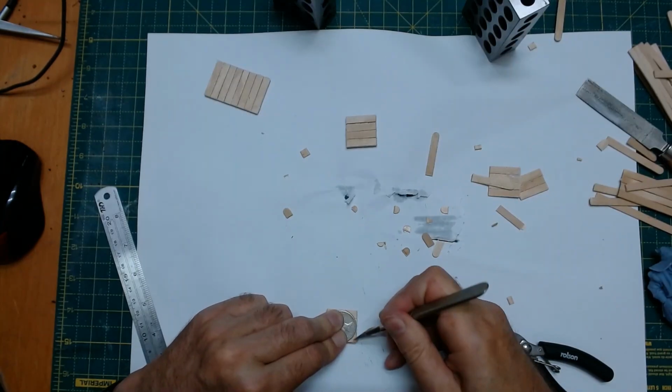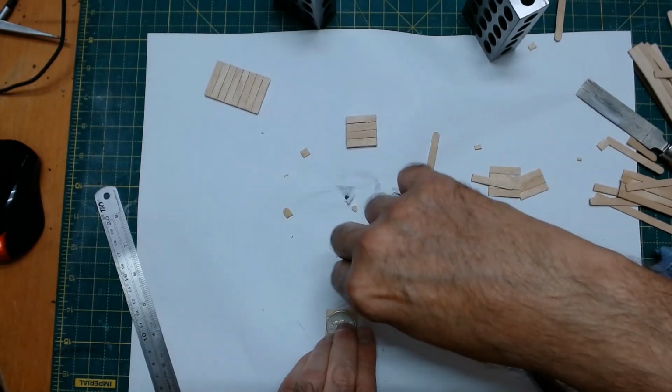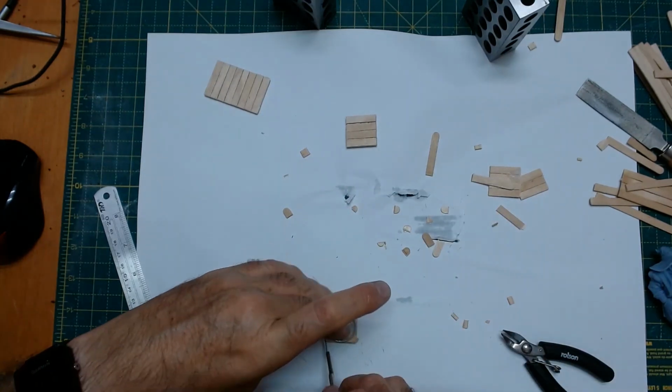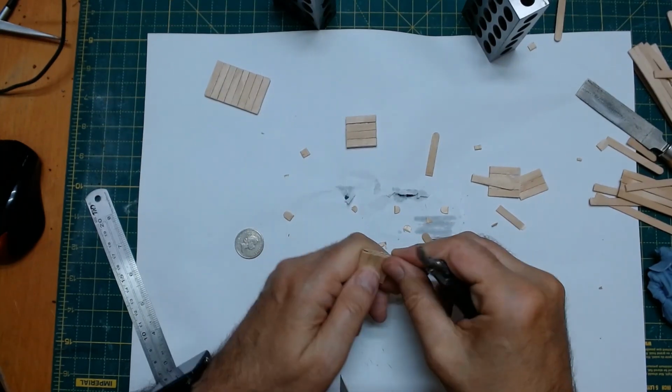I found a coin to be a very convenient template for the wheels, but as I said before, cutting that shape with the very hard wood, a little tricky. I could do with one of those circular sanding tables, which I'm sure would have made short work of it, but I haven't really got the space for one, but I managed okay.